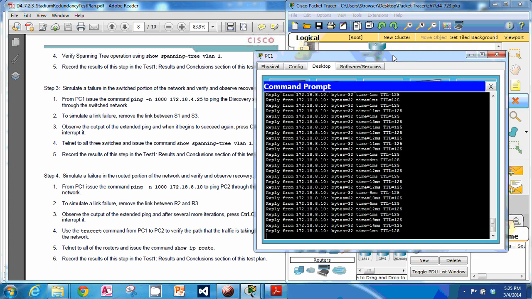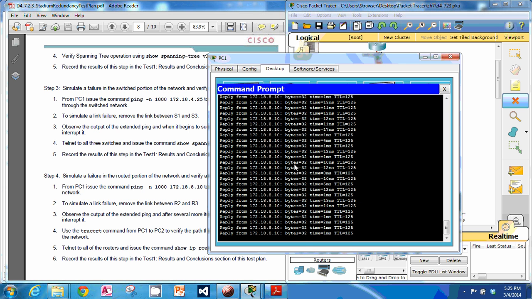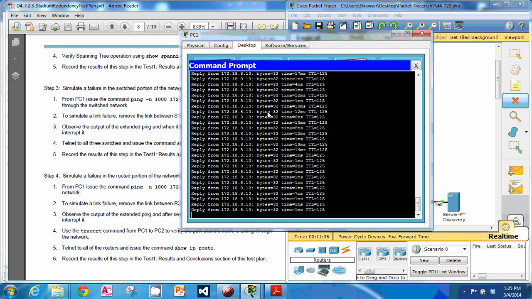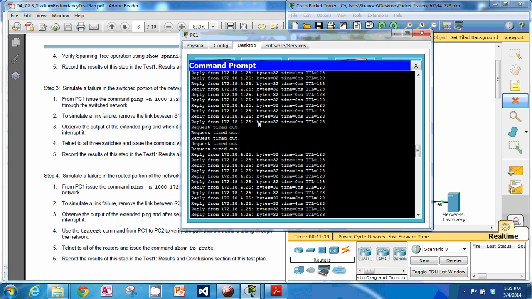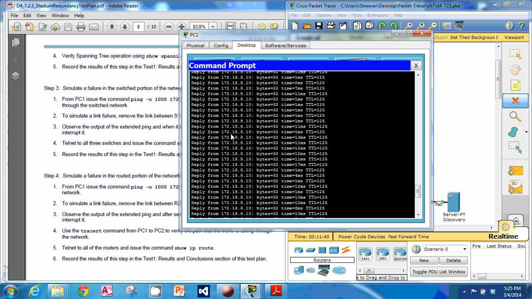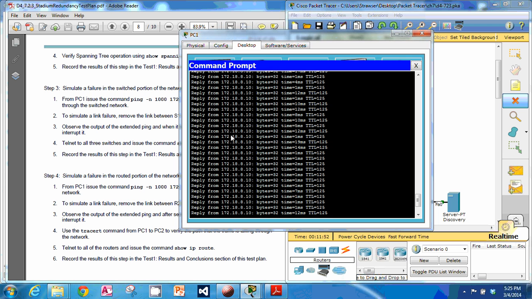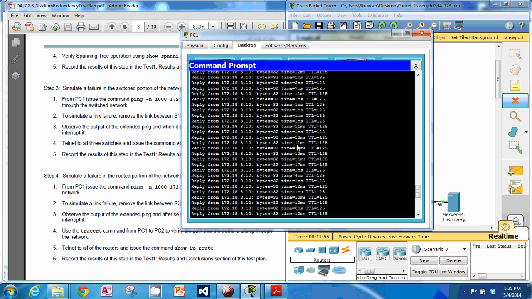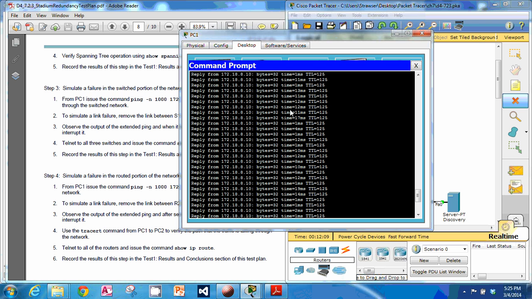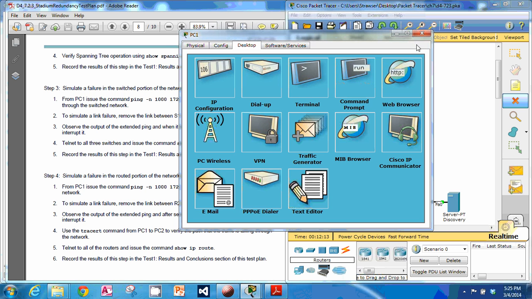And you can see that it's right away. It didn't even give us one failure. Like with spanning tree, where we had a request timeout 5 times, this one you couldn't even notice anything going on. You might be able to see right here the time for the pings came up to 13, 12, 17, double digits before. Now at the end we're down to 1 millisecond, 2 milliseconds, so that might have been some time that it was switching, but it was much faster.